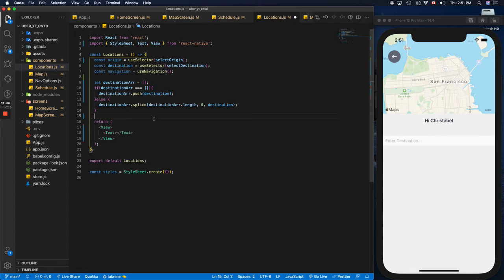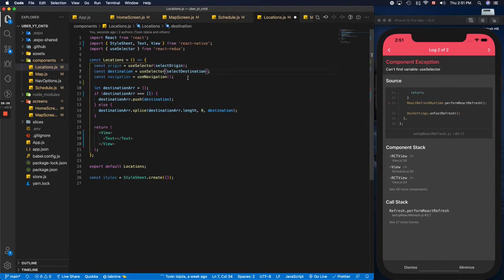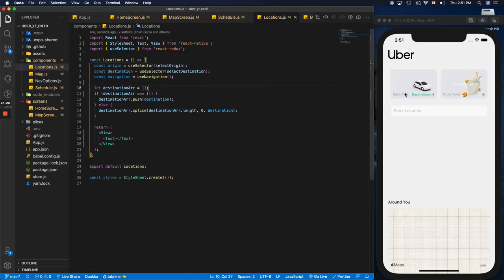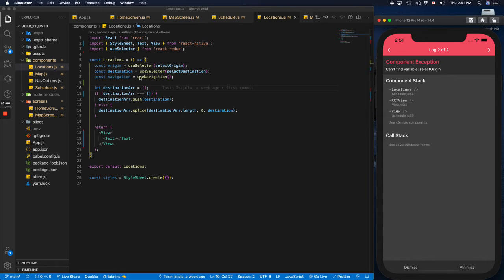Okay. If I save, so what I'm saying, useSelector. Where's useSelector? Okay, this one. If I save, it takes me back here again. Select origin. Okay.